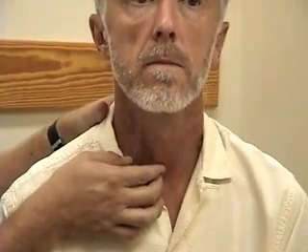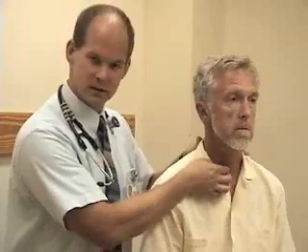I'll give you a glass of water to hold here. I'm going to check my landmarks first, starting with the thyroid cartilage and then coming down to feel the ring of cricoid cartilage right below it. Just below that, I think this is the isthmus of his thyroid. I'm going to have you take just a sip of water to feel if that indeed moves with swallowing.